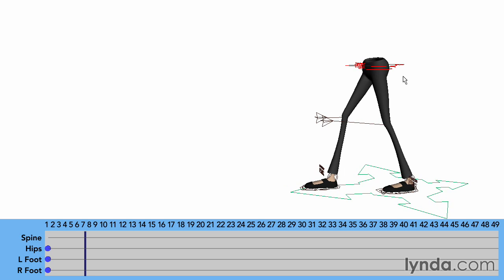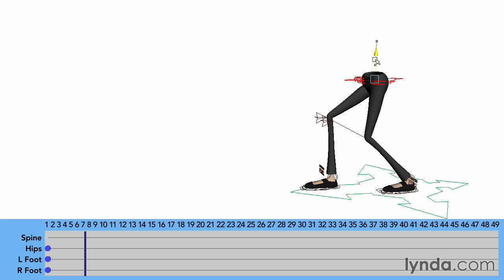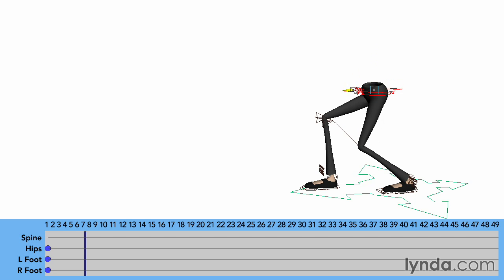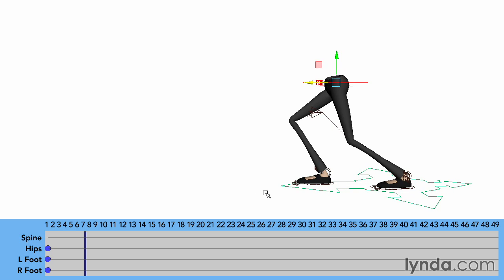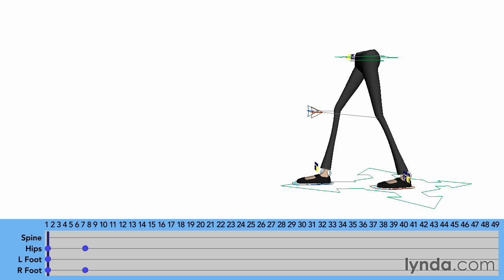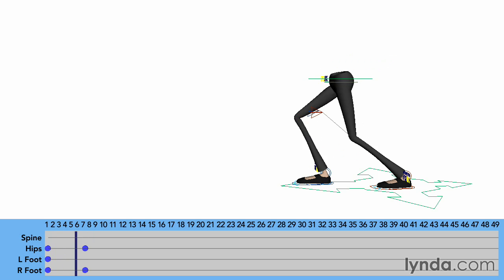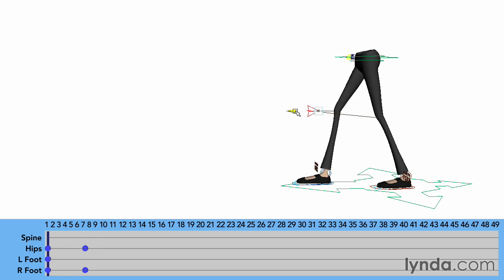I'm going to select the hips and move them down and forward just a bit. I want to get those pretty far forward, almost over the foot. Again, we want to get her crouching into position here. I want to make sure that I get a key for each one of these, and that the foot is planted and also has a key. Now she's basically leaning into this. I'm going to push these knee placers out a little bit.